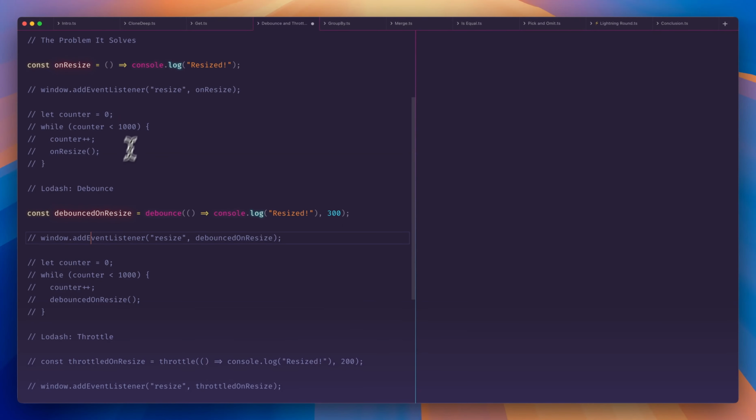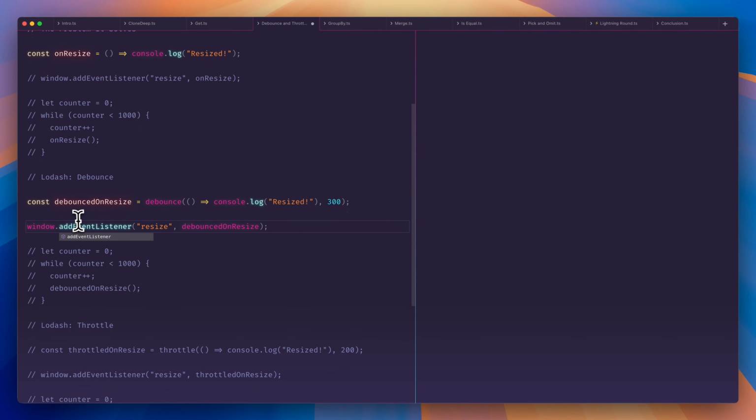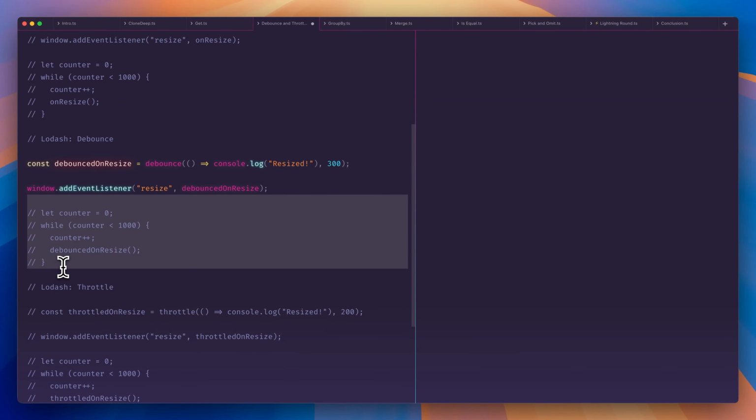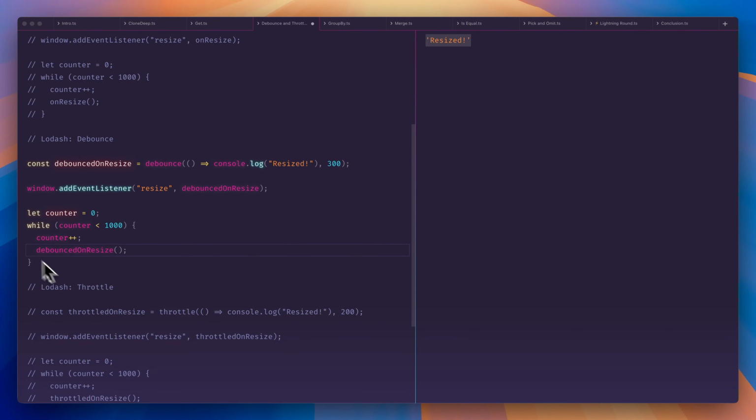So let's take a look at this. Let's say I was to do this again, add this event listener, debounced on resize, and we'll run our fake example again. Someone's resizing the window. Well, this only gets called once. And the reason is that as this thing loops through, this gets called, it realizes that we have to wait 300 milliseconds, it gets called again before that timer's up, it resets the timer, and this thing runs all 1,000 times before it gets to that last one, 300 milliseconds goes by, and then we call resized. This is very useful for performance.